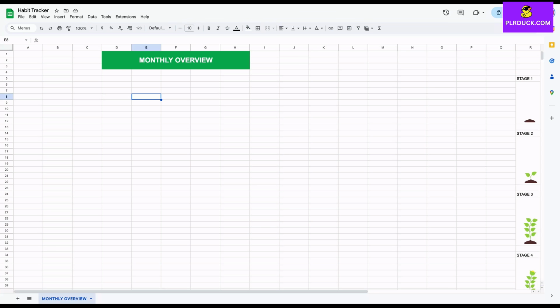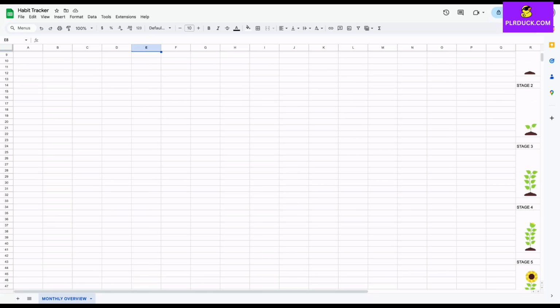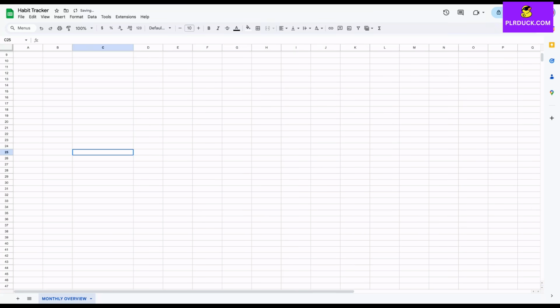So at the top, let me give some space for the dashboard. So we have the graphs and other things. So I'll just try to give some space. I'll come a little bit below, and then here I'm going to have the habit. So maybe I'll just try to increase the width of this column, and then let me try to completely select this, and let me say merge center. So here I'll have the monthly habits. Whatever habits are going to be, that's going to be the table, first column over here for the table.